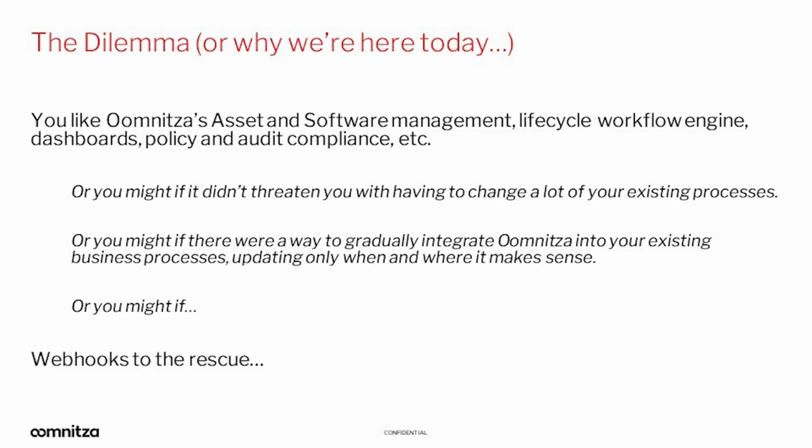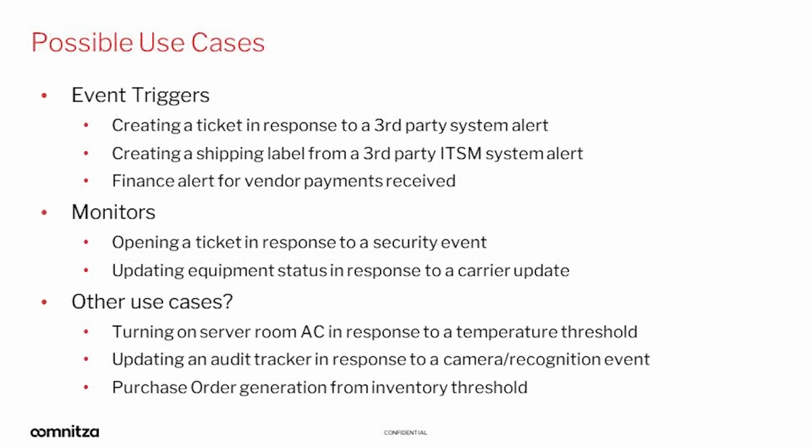Virtually all enterprise systems now feature some mechanism for implementing a webhook, which is simply setting an alert to watch for an event and then doing something in response. That something is typically an API call, a REST API call, to whatever you like. Today, we're going to talk about that whatever you like being Oomnitza. So, what are some possible use cases for this? You probably already have some ideas, but if you don't, let's explore a few.